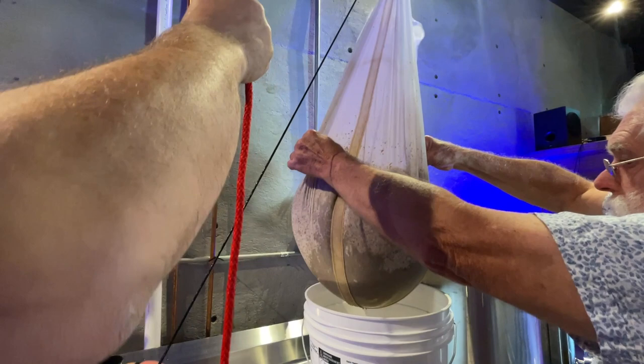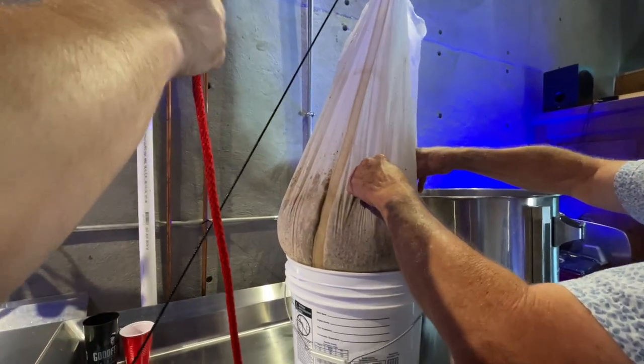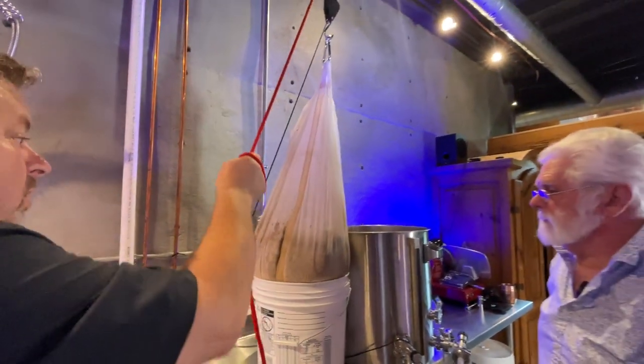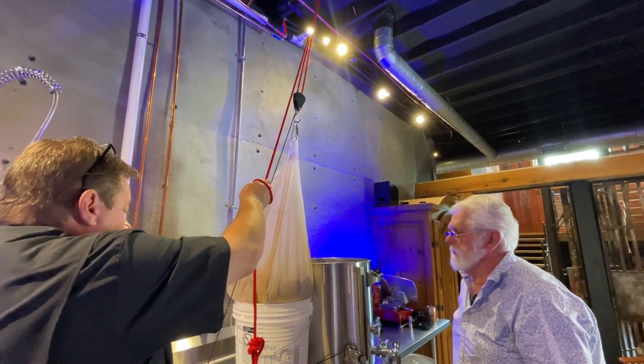Oh, there we go. Went right down in. You're a sack squeezer from way back, y'all. And there she goes. She's going in. No problem. Look at that.